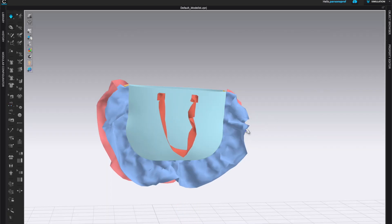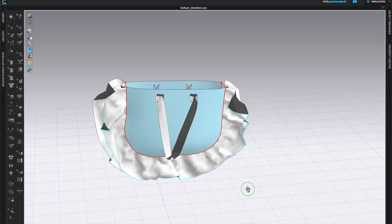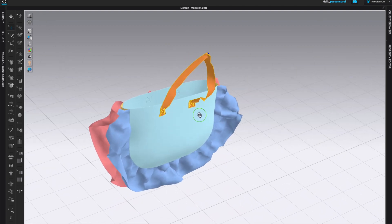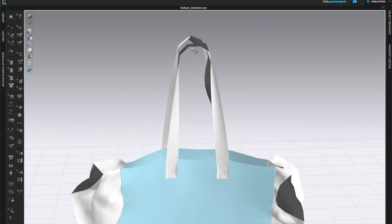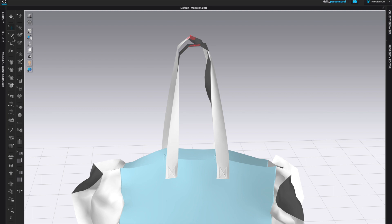Let's go back to the 3D window, click simulate, and you'll see the handle snap back. If something goes wrong this is where you'll see it — I have to pull this down a little bit to make sure it's not twisted. I'll grab each handle with the select tool and pull it up, click the space bar to hold it in space, then hold W, left click wherever you want to add a pin, and that will hold my handles up in space.